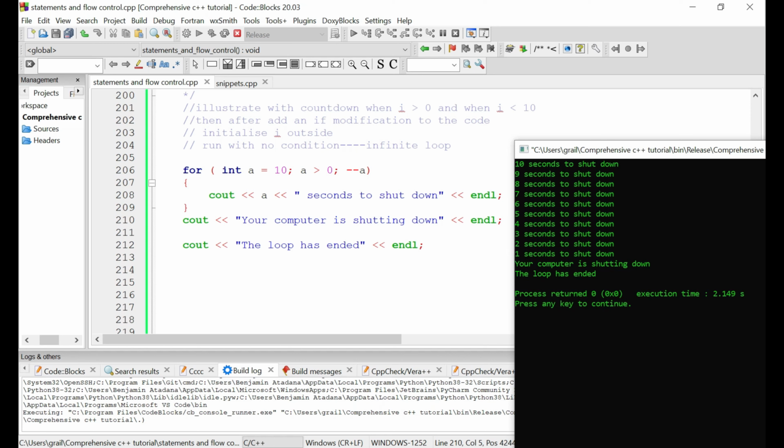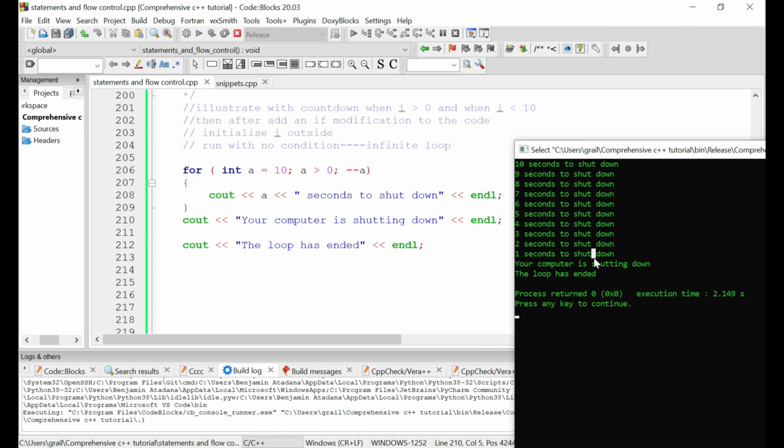But when a was equal to 1, a was still greater than 0, so the loop was running. But as soon as we decreased by 1, and then a was 0, the condition became false and the loop shut down. And then we continue outside of the loop to run the other lines that come after, right? But we can see over here that we have something that is undesired.